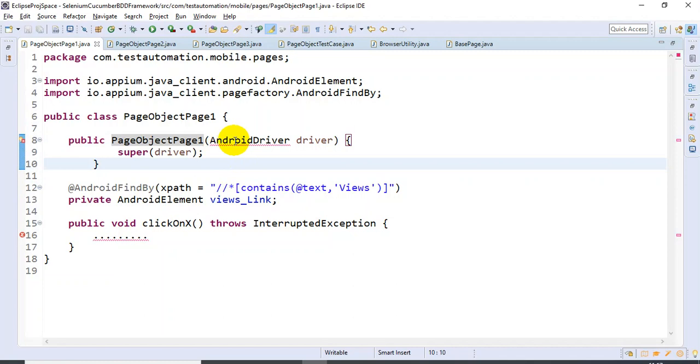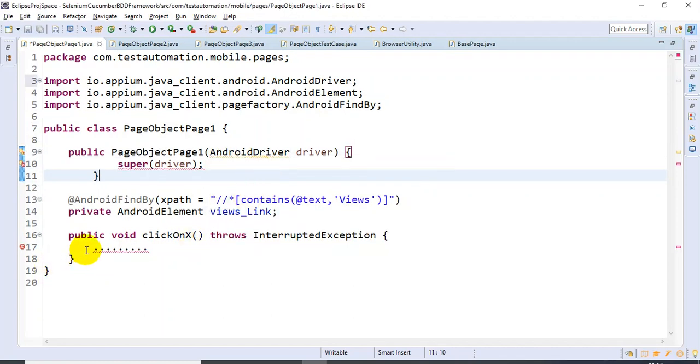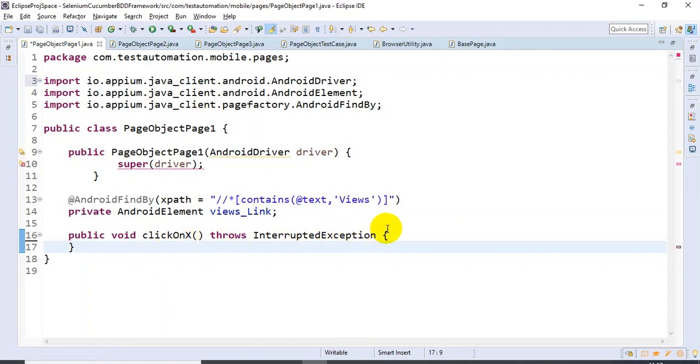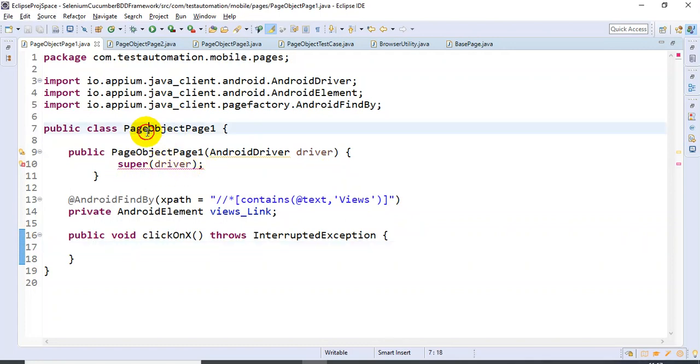So you can import the related Android driver also. So let me delete this. So this is page object page 1. We have to inherit the class called BasePage here. So here I'm using the extends keyword, and I'm specifying the BasePage class name.